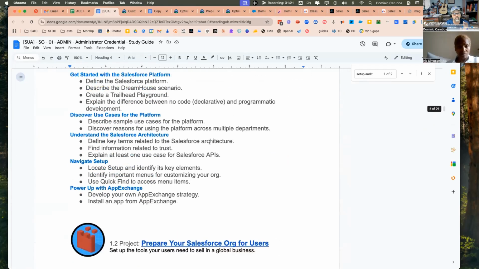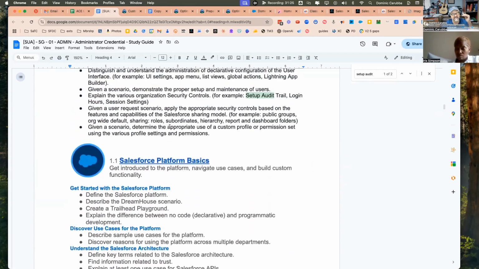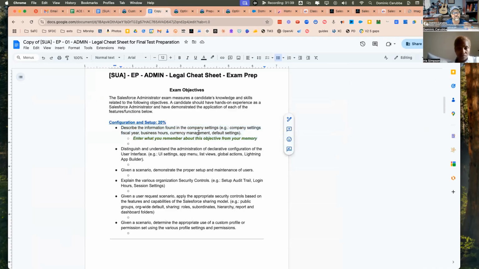For you, just worry about completing platform basics, and then take the document and fill in all these little learning objectives with a summary statement that explains what you know about it. Because that is what you're going to put in your cheat sheet, or even write from memory first, and then go back and check all your summaries, and go back to the trails if there's something you missed. And so you're constantly concentrating your information.